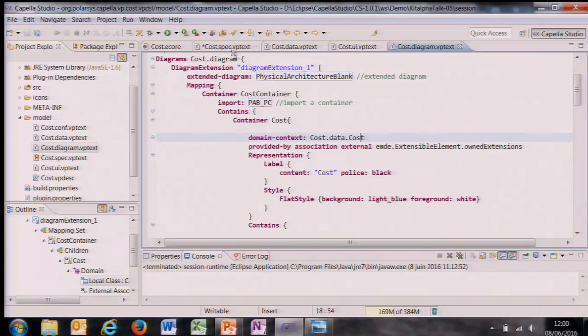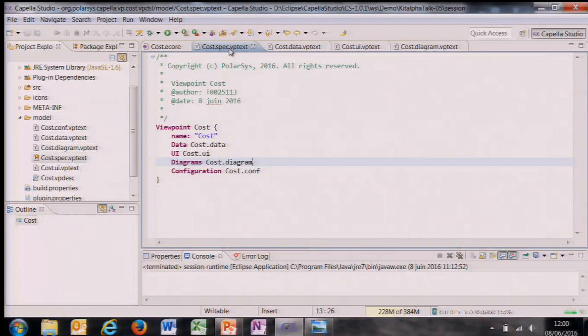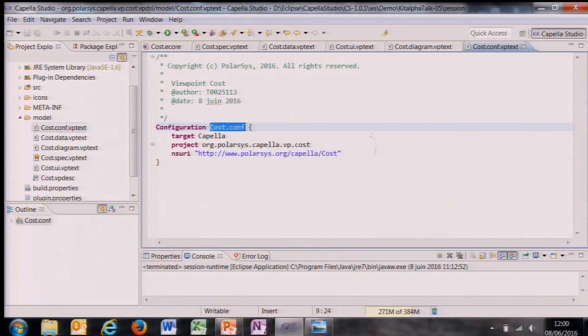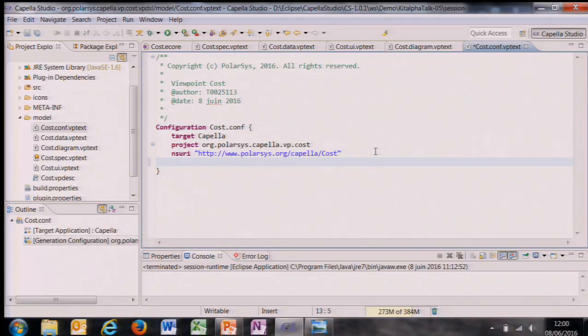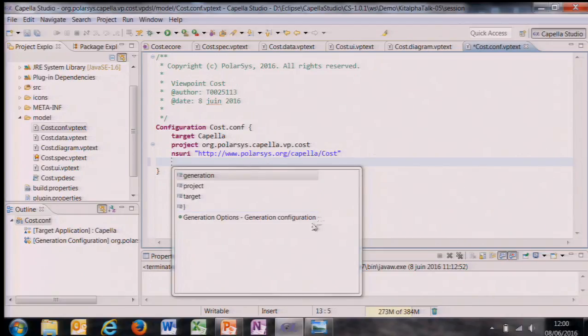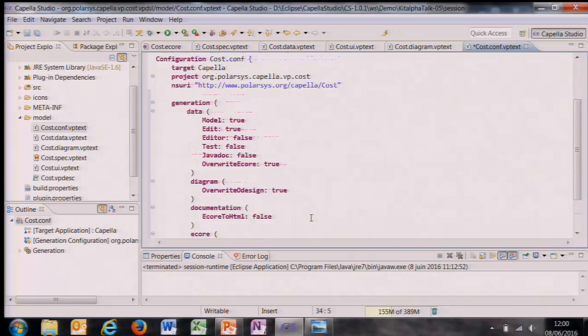So I think that's fine. Yeah, I hope so. Do you want to see the result? Of course. Just before the generation, we have a configuration here. From this description, we're going to generate all the viewpoint artifacts.